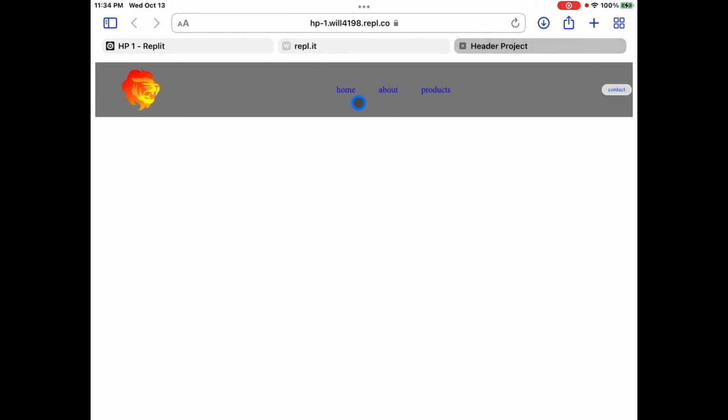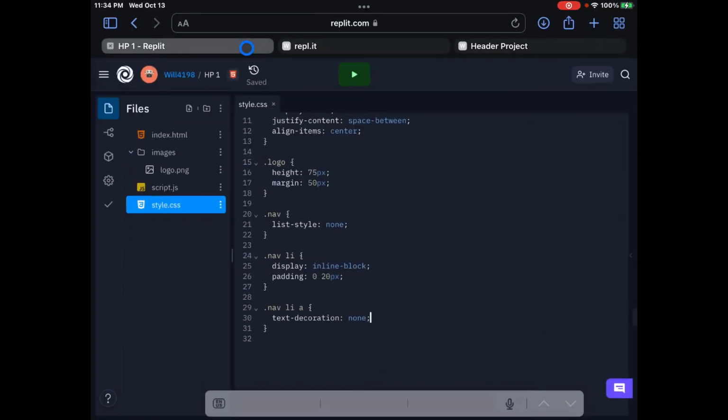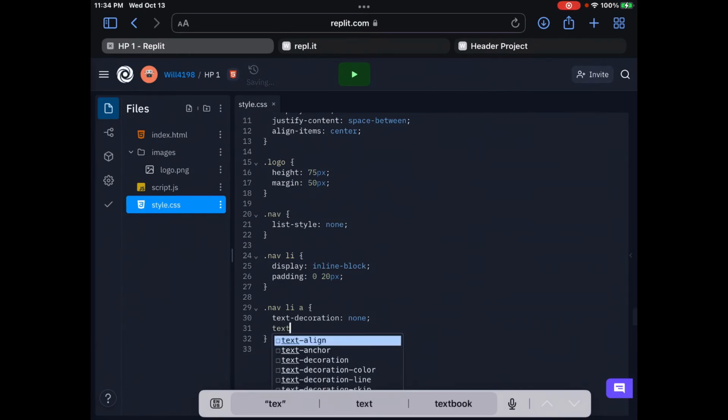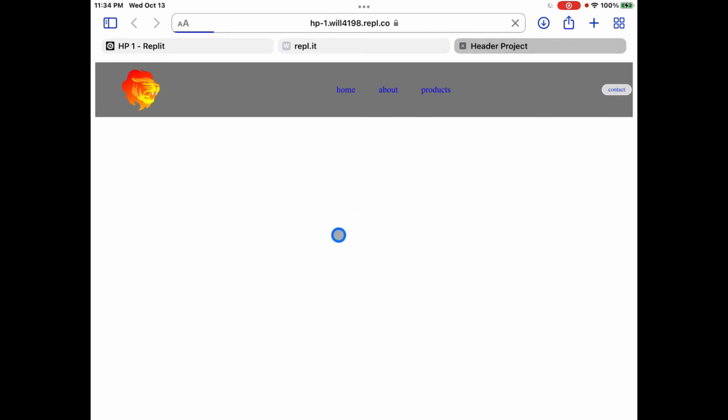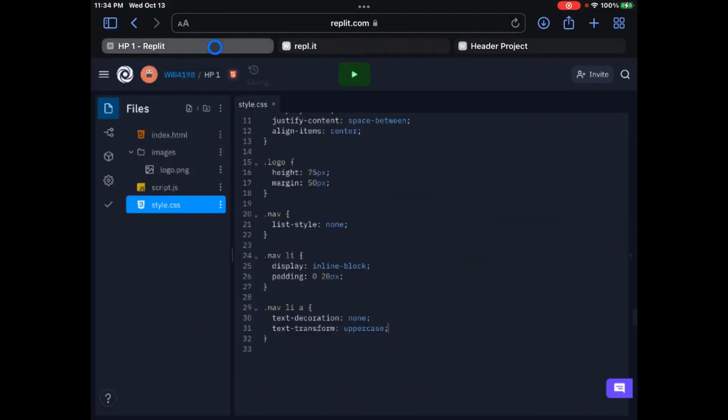If we look here, those are all uppercase capital letters, and these are lowercase letters. So we can change that with one CSS maneuver, and it is called the text transform. Text transform, colon, and we're going to just call it uppercase. You can do lowercase if you want to. We want to do uppercase. Let's take a look. Survey says, nice. Okay, uppercase, getting there.